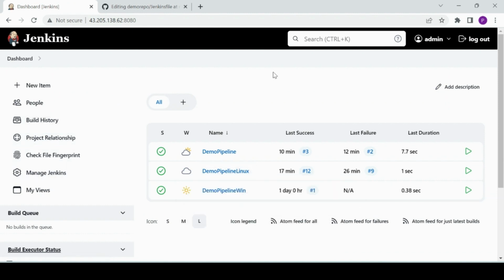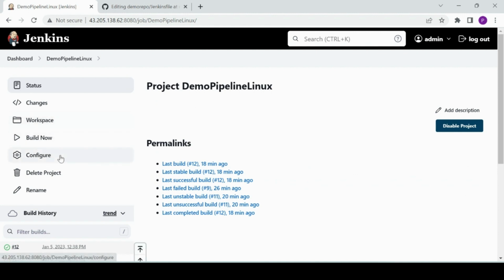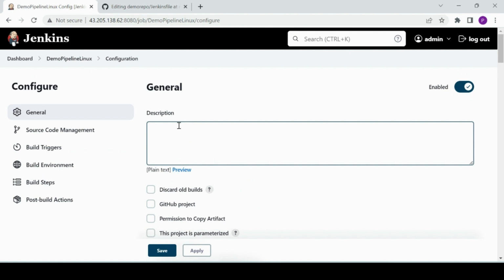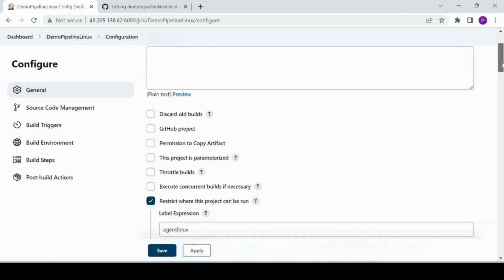In my previous videos, I showed you how to create a freestyle pipeline, and how to create a pipeline wherein you would use a Jenkins node and a Jenkinsfile. So I have all these three pipelines. I'm going to take the first two, both of which belong to the Linux machine. I'm going to take the first freestyle one. In the freestyle, hit configure. If you don't have it created, just create it, and then see the configurations that you need to do.